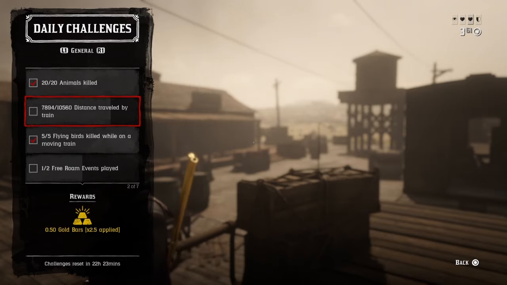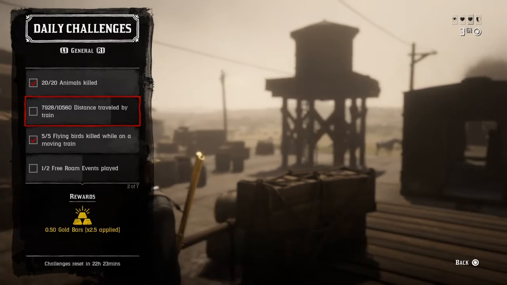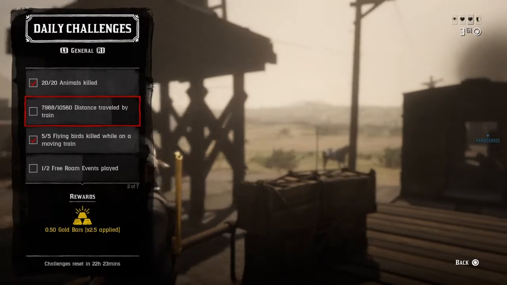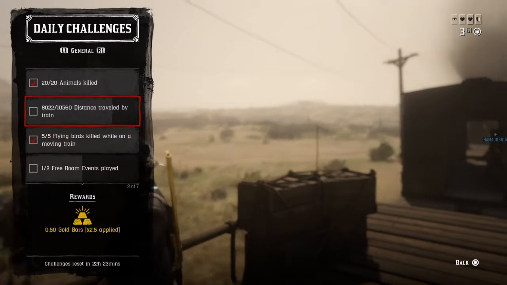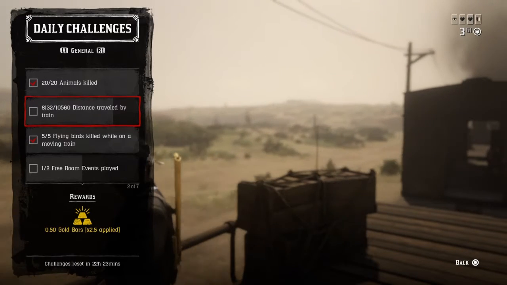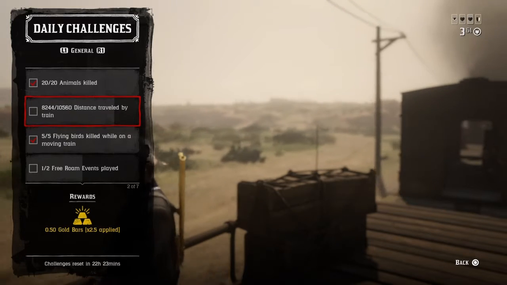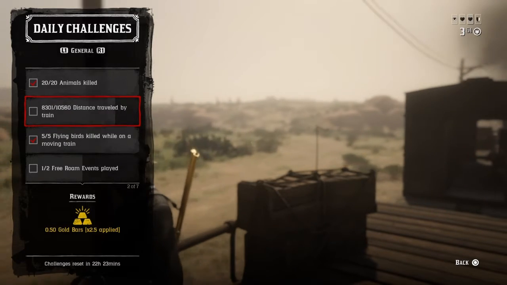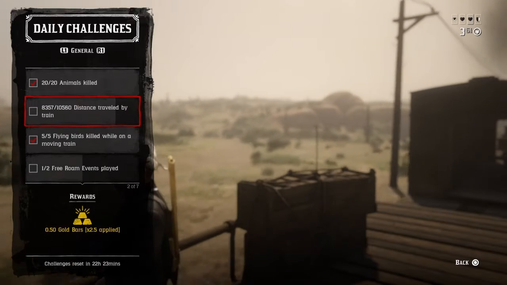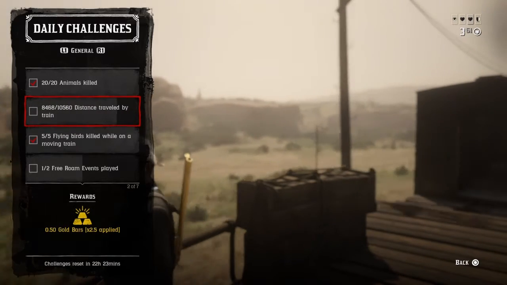Got a fellow compadre over here sitting in the train, gonna do the same thing. So just get around the curve here from Armadillo and it should be counted. It is a long distance, guys. But it's pretty easy. All you do is just sit in the train. Don't do anything. Just get on that train and chill out.